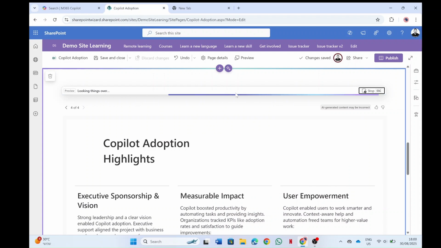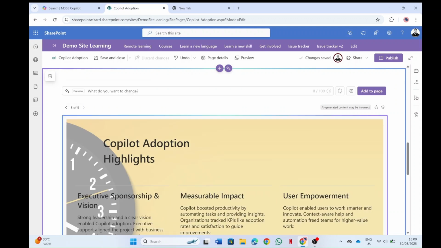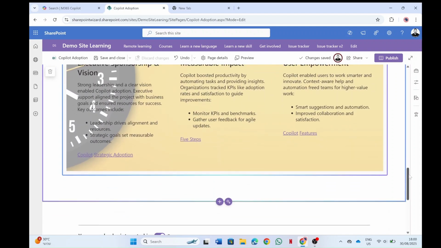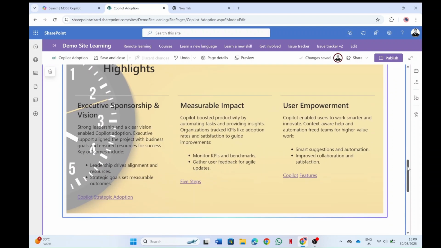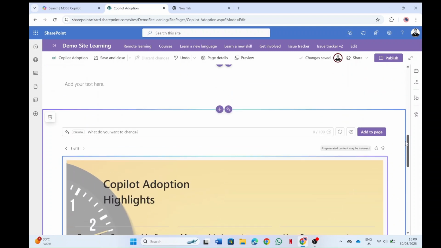Okay, we're waiting patiently. Now, it always gives a warning here that it is generated by AI and may be incorrect. So be aware of it and check it.